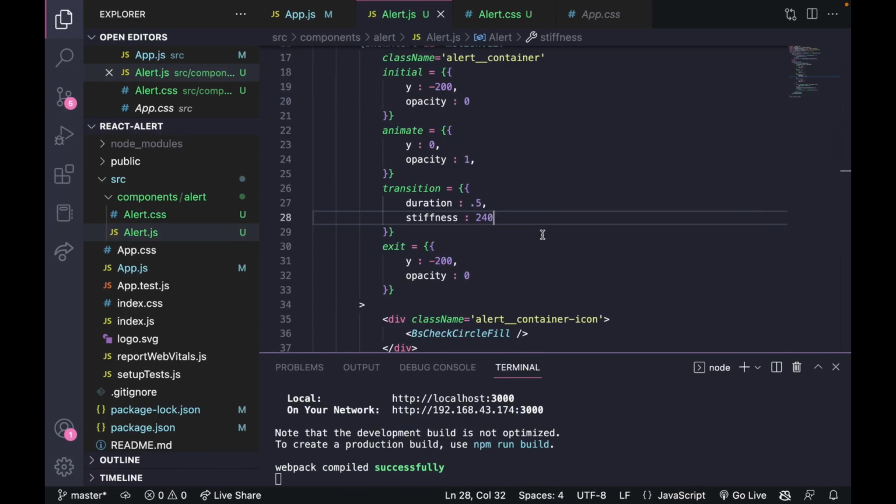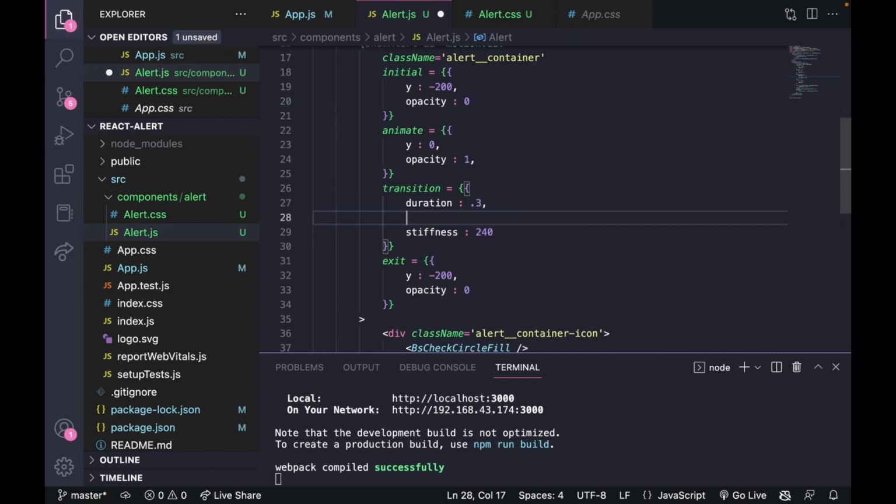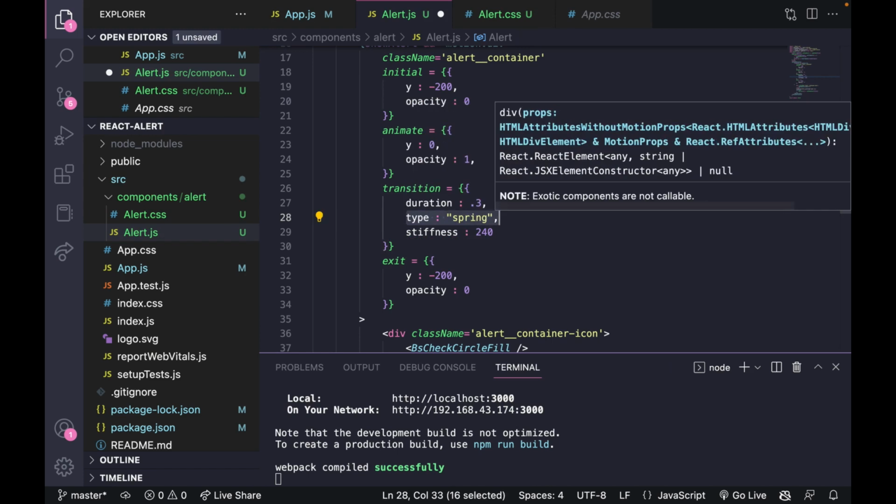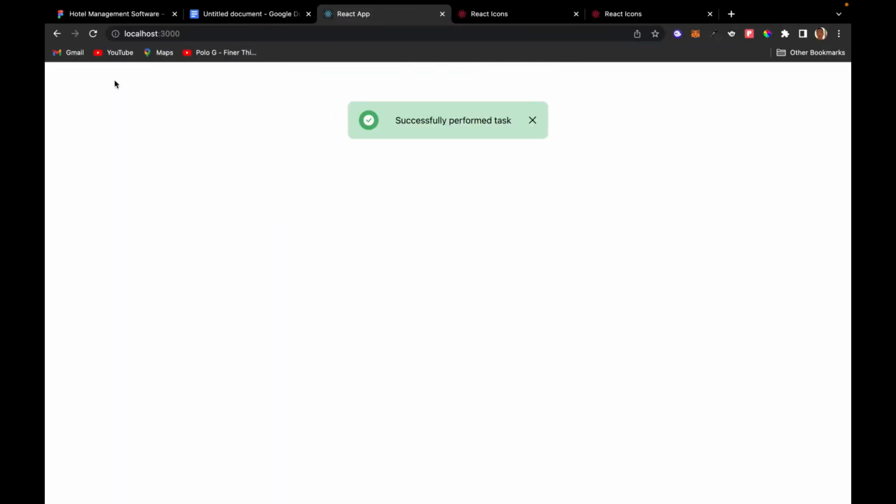Whoa, no, that is too slow. I might just give it 3. Then the type is gonna be spring. So spring is gonna make it have that springy bouncy effect. Yeah, that's what I'm talking about, you see. So I think that's the end of today's tutorial.